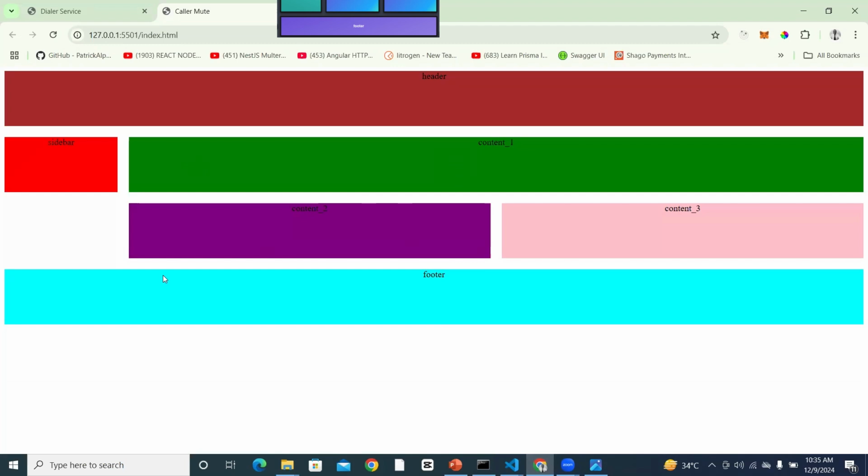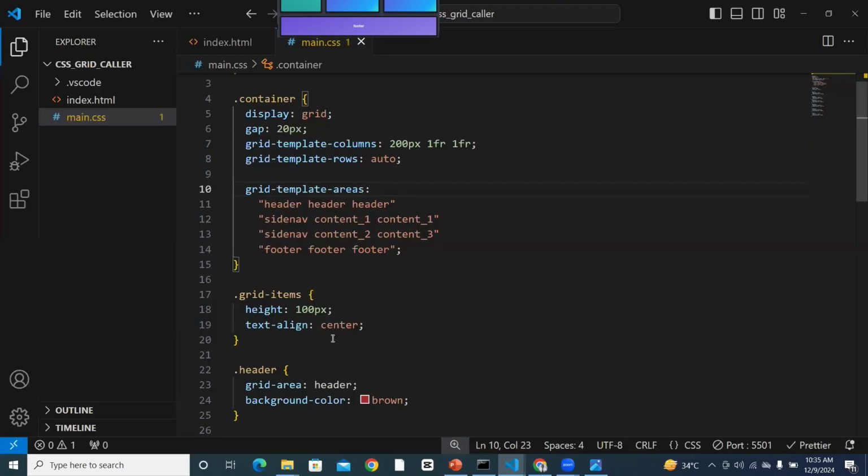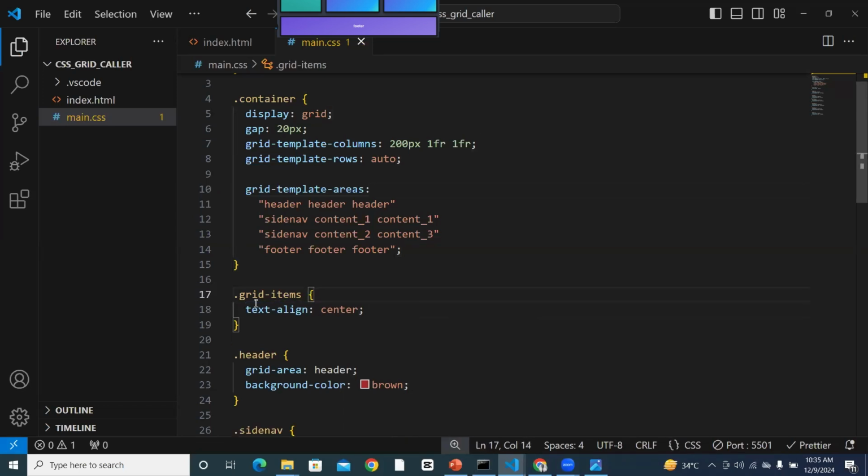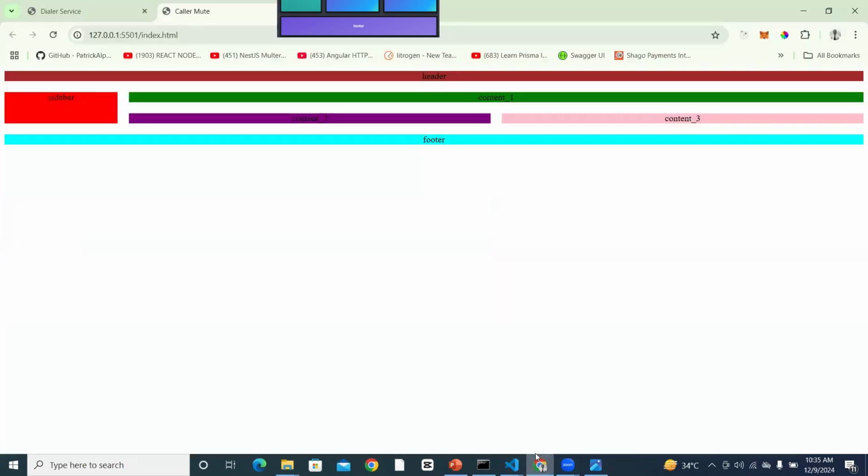Another issue is that this is not growing into this, because it's supposed to cover this area and this area. And that is not happening because I initially set height on the grid items. And once that is done, it will not stretch out. So once I remove that, we should have something like this. Right? Yes, consider this work now.